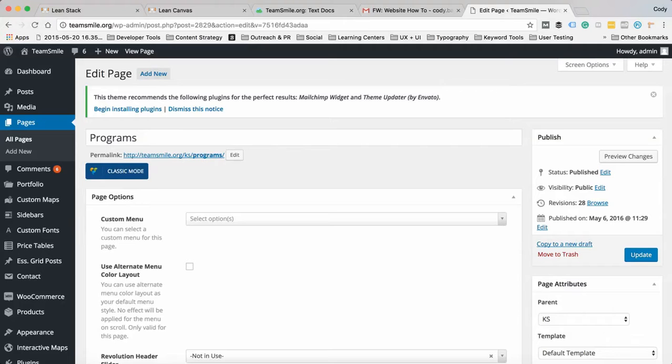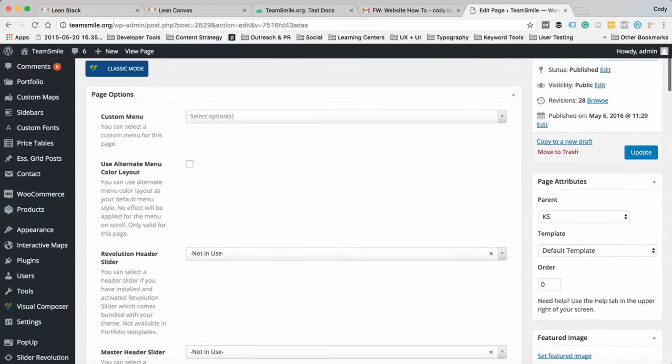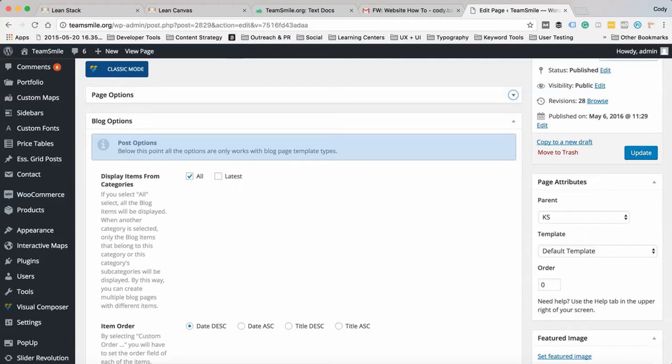Now, a lot of this stuff in here can get confusing and overwhelming, but don't let it. You can see at the very top here we have page options. These are things you don't really need to mess with. You can minimize those by clicking that little area. Same thing with blog options. These are just different functionality for the page.